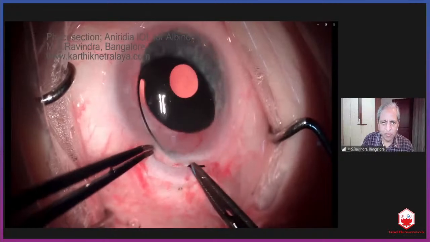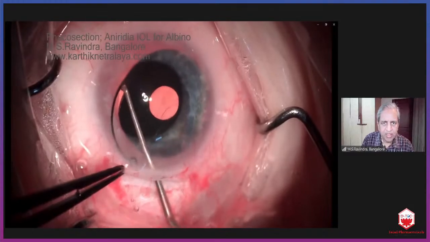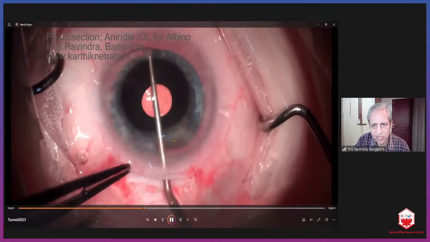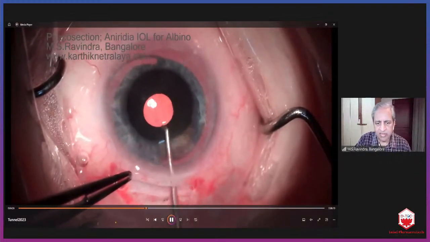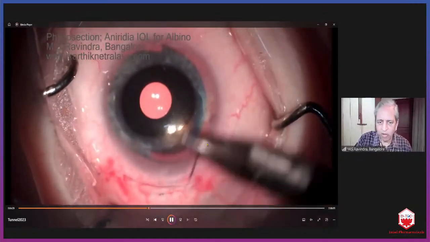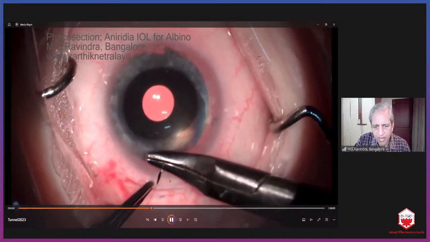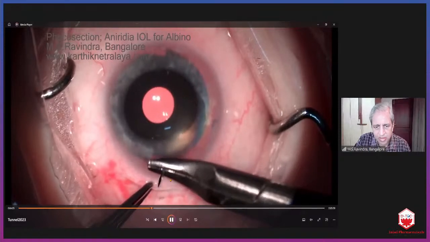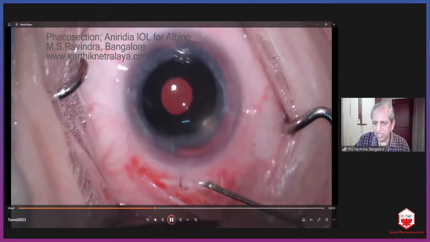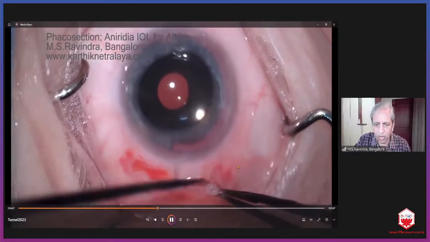And put this, if possible, inside the bag, or even if it's in the sulcus, it doesn't really matter. You can see the entire lens haptic through the iris, which hardly has any pigment. And such a big tunnel has to be closed by a single suture to minimize the astigmatism, form the chamber, pass the needle on one side, wait for some time, and then pass on the other side so that the alignment is perfect. A single suture in the center is probably the ideal one. And again, close the conjunctiva Tenon's with fibrin glue.